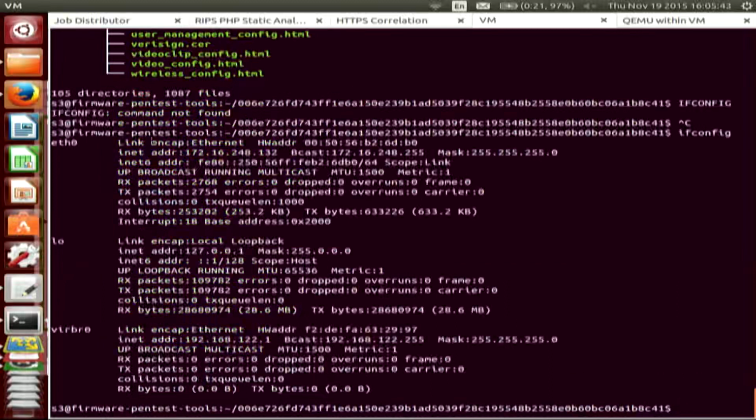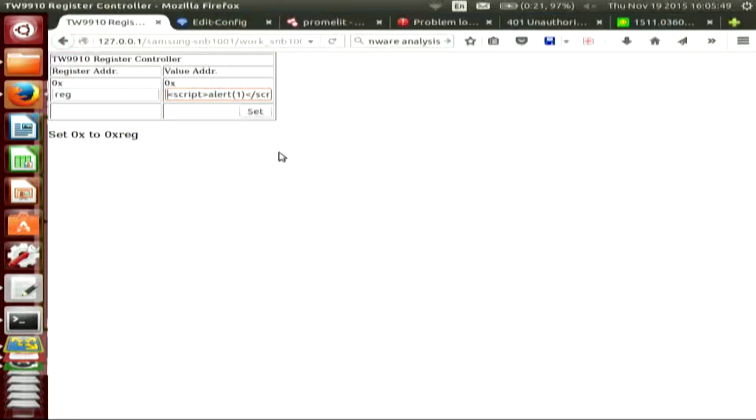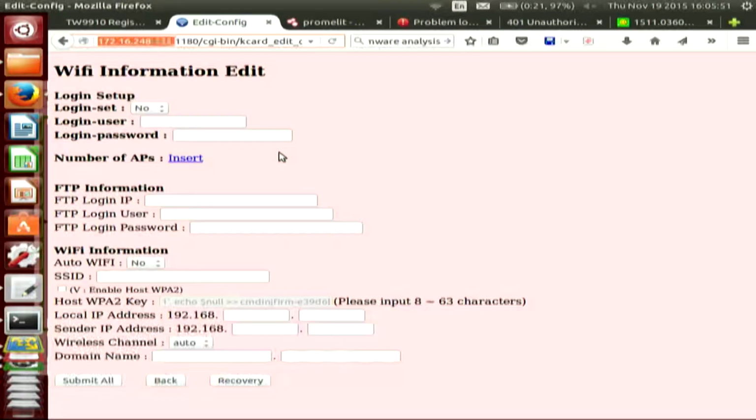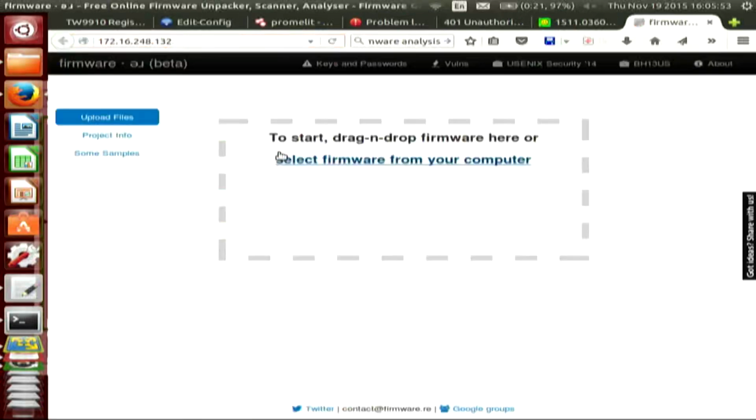For example, in our case, you can see that the VM is running on this IP, 248.132, and if I go to it, there is some kind of a page where I can drop a firmware, similar to our public site. And when I drop a firmware, there are some automated processes which take it. One of the processes is exactly to unpack it, start a QEMU, chroot, and do all this stuff.